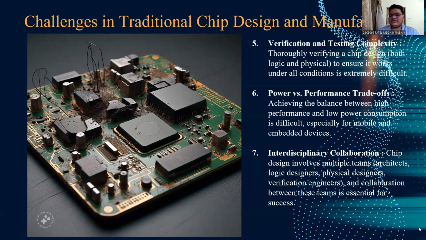Then you also have to maintain a power versus performance trade off. What this means is that achieving the balance between high performance and low power consumption is very difficult, especially for mobile and embedded devices, where the performance requirements are very high, but on the other hand, you also have to consume less power and make them efficient.